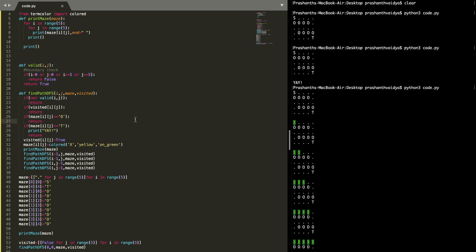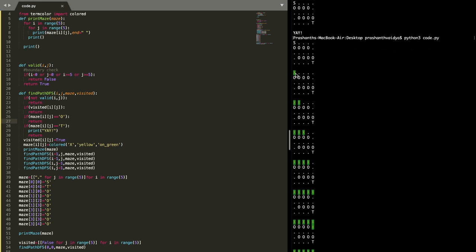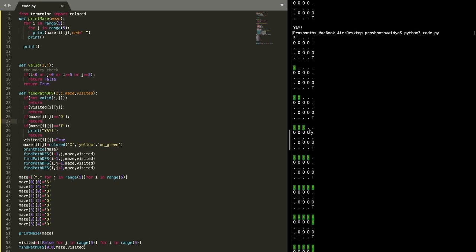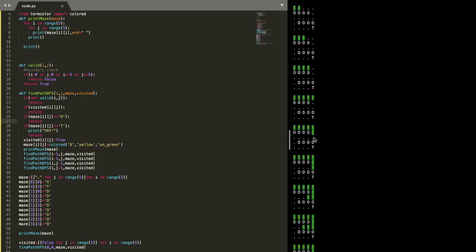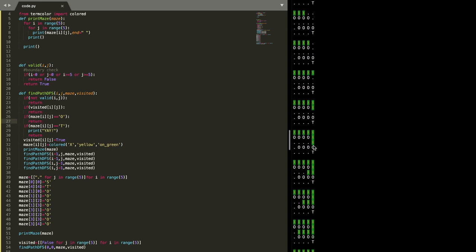Since I've marked it with green, you can basically see what's happening. So it's starting with S, and it's going to the right, and then going two steps down.